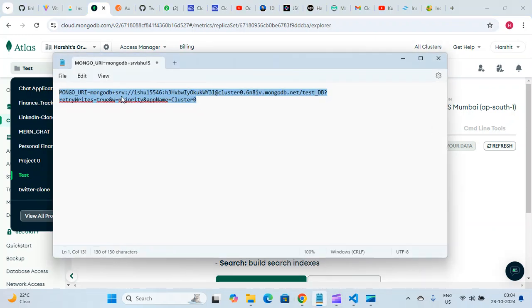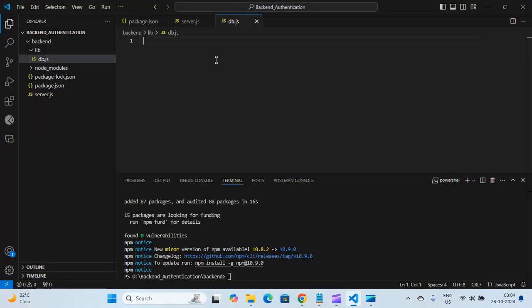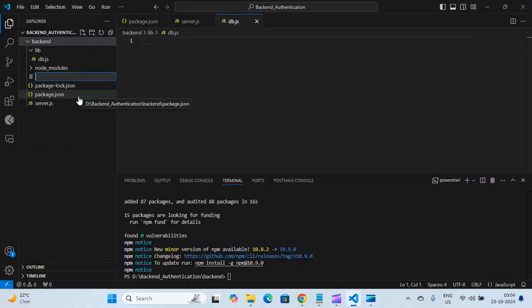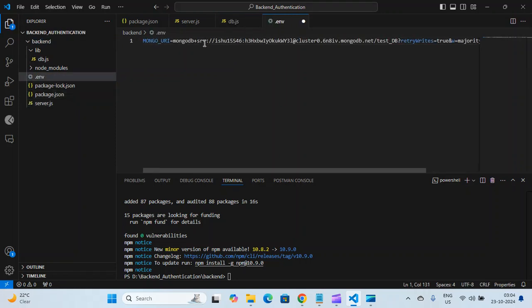I have already created one test database. So I will copy this long string, go to my VS Code, and under the backend create a .env file and paste this Mongo URI in here.